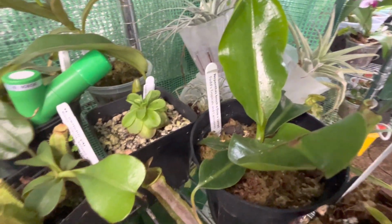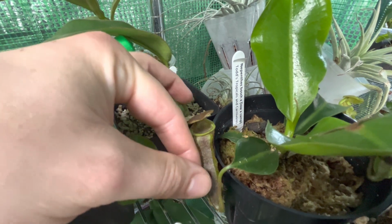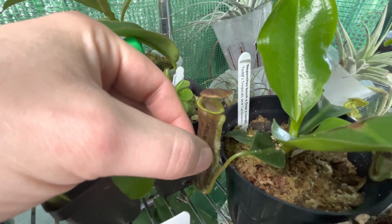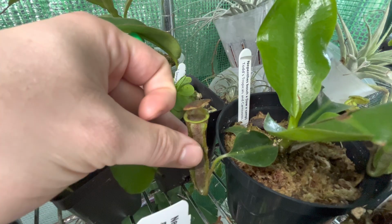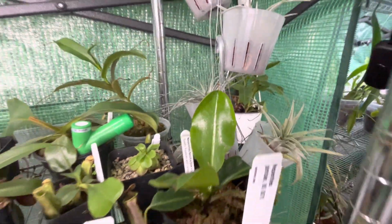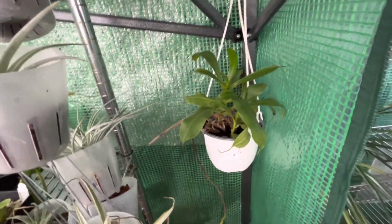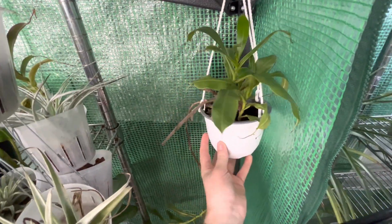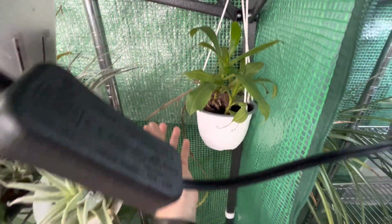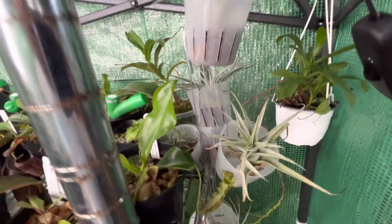And then, oh yeah, this one, the Boschiana lowii campanulata. Love this one. The colors and the shape of the pitcher, the fluidness and the flared peristome. Super awesome. Can't wait to see it grow up. It's already got some nice leaves on it, too. Okay, and then over here, this is my Ventrata my dad gave me. It's always been in this little pot, and it used to be enormous, but I cut it down. I got some air plants, Twensias.